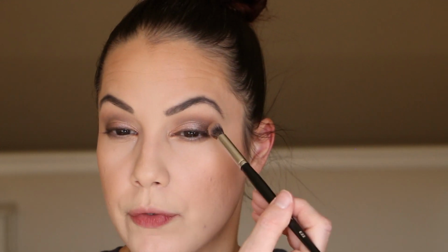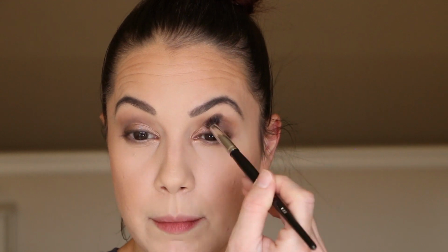All right, and then I'm going to go back in with that light tan shade called Blend, and I'm going to add just a little bit more to this upper crease area, making sure everything is blended before going in and finishing the look off with some mascara. But so far I think the colors look really nice, and it came out quite smoky, but I'm really liking the colors on the lid.